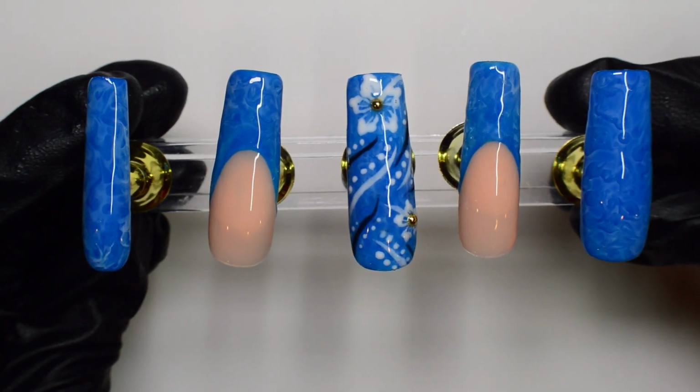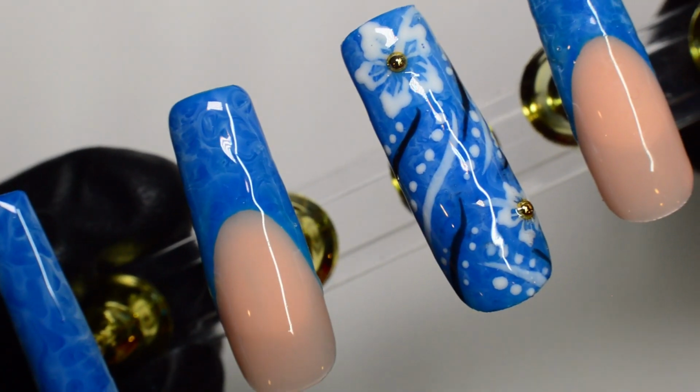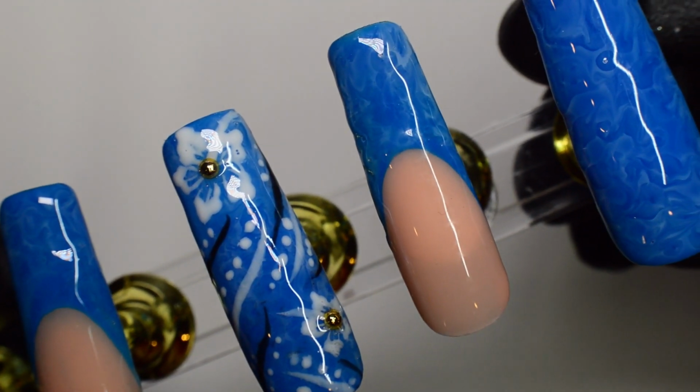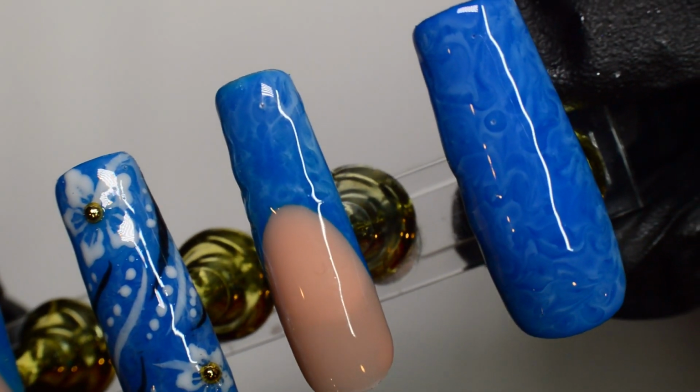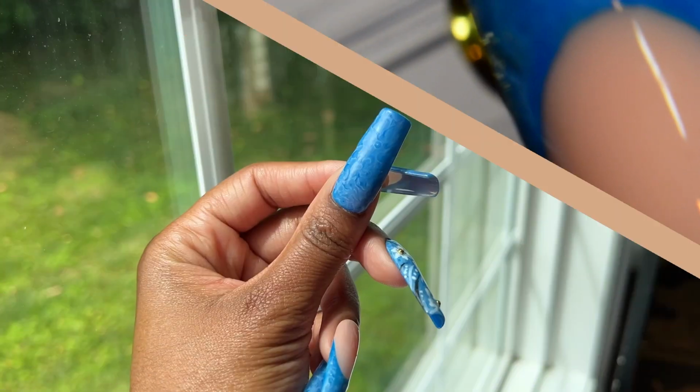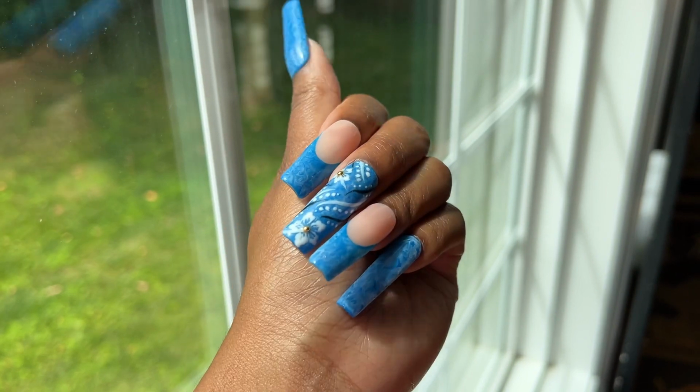All right, so here are the nails. I want you guys to let me know down below which ones are your favorite, 1, 2, or 3. If I'm being honest, my favorite is probably the most simple design out of all of them, which was number 1.